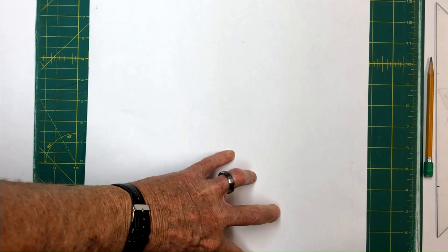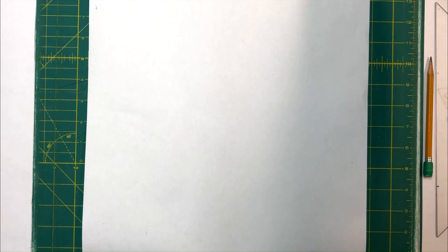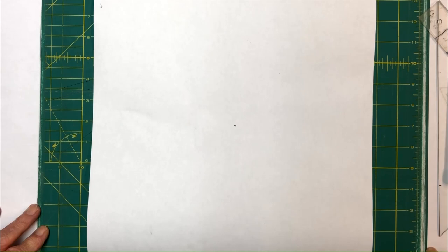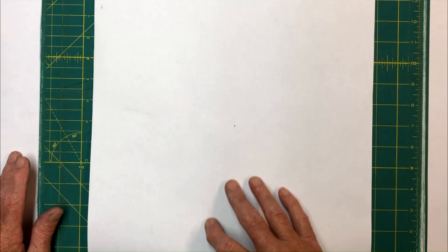Put your paper that you're going to draw your pattern on down, and just take a little piece of masking tape to hold it. Then take your drawing board and one of your stick pins, turn it over and locate where you've drilled the hole. Just take and push that through. When you come back over with your drawing board, you'll know where to line this up. We're going to do this a little bit different — we're going to make the pattern as we draw the original drawing we're going to follow.